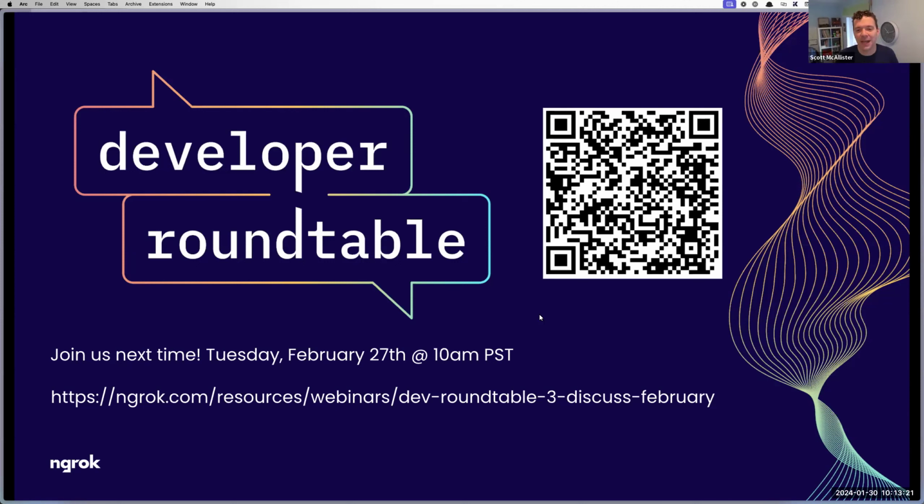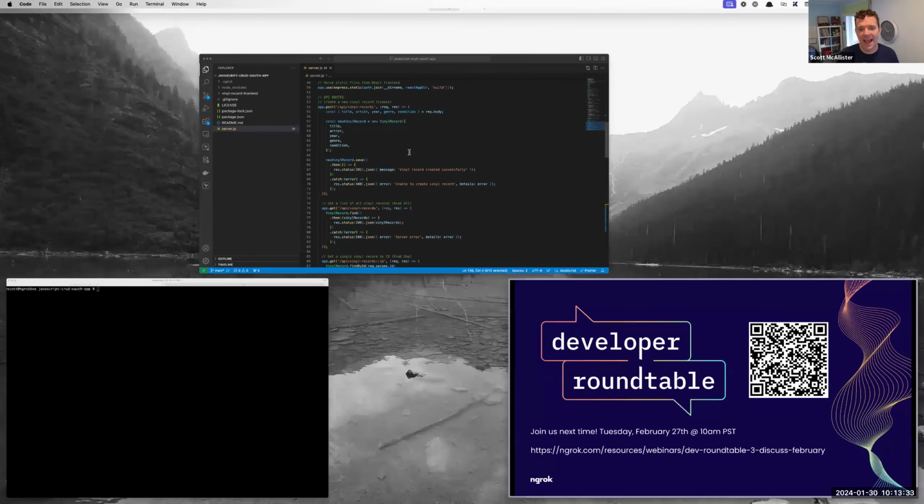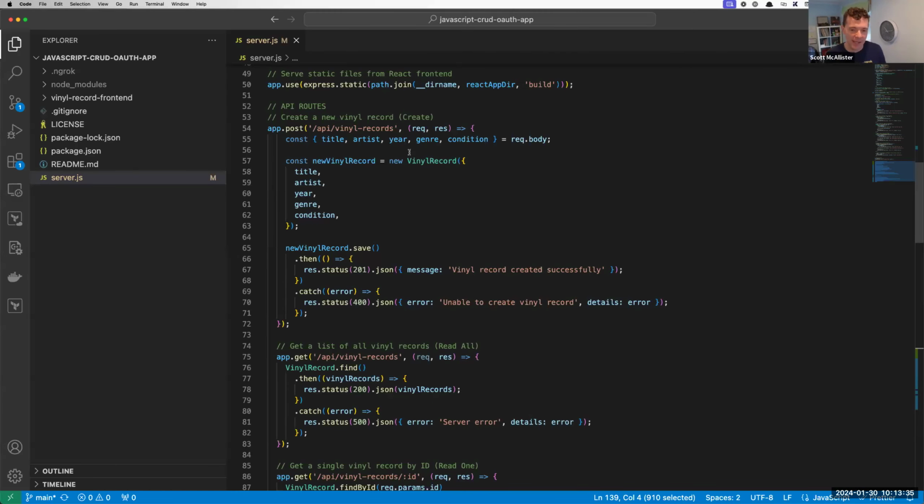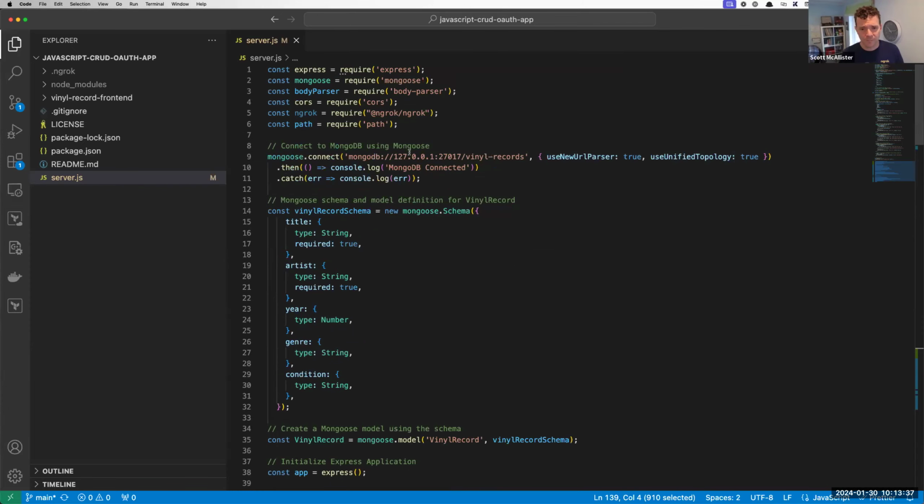And so what I want to do is showcase a little bit of a Node.js application I've been working on and that I wrote. I'll give a link in the chat to the code so you can look at it later. But here I have a CRUD application that's using Node. It's using the Express framework so that we can organize our Node.js code into something of a REST API, and we can have endpoints that allow us to perform some CRUD operations on some data.